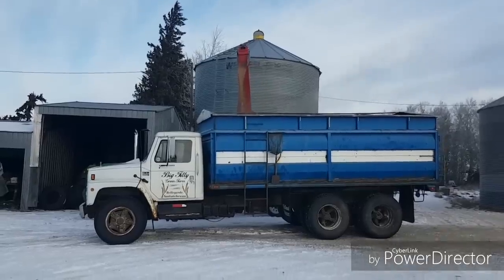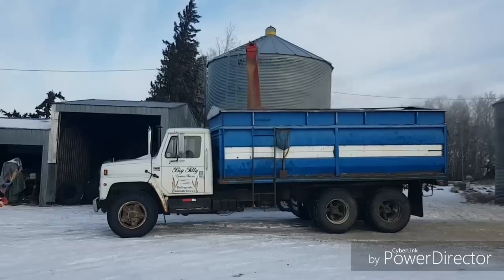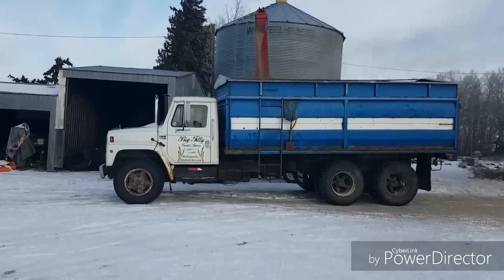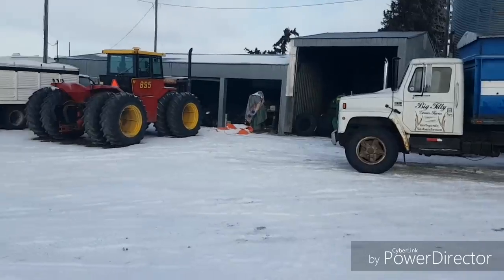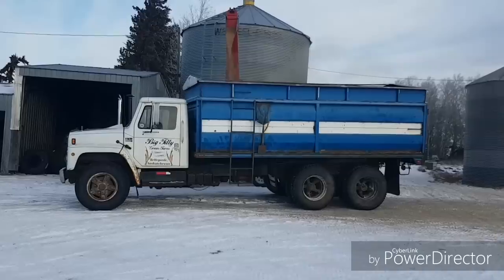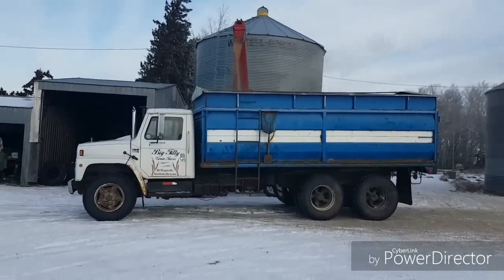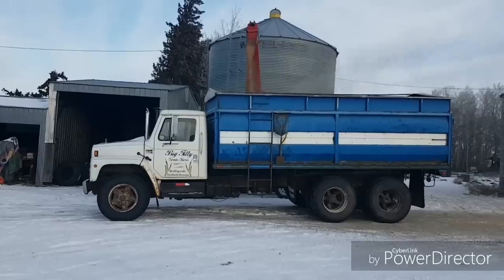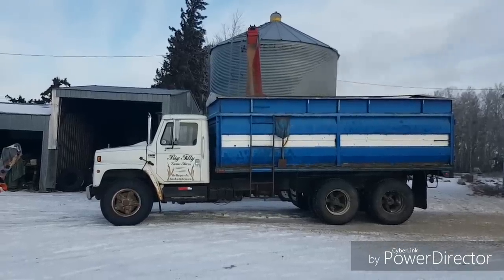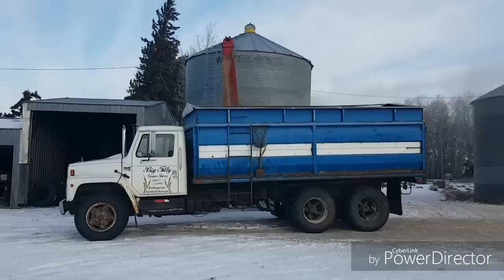Well, back at the yard for round number two here. It's quite windy out, and it was just warm enough yesterday for the snow to start melting, so it's icy, and there's just enough of a hill there that the trucks won't back up it, so I gotta start from the front and work my way back. But we're doing farmer loads on the trucks anyway, so it's hoop to hoop, front to back, so not a big deal. So anyway, gonna get another drag on and we'll talk to you here in a bit.